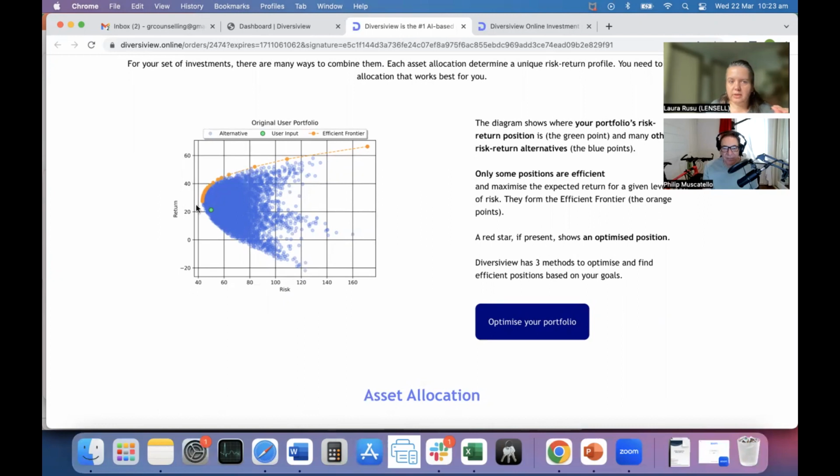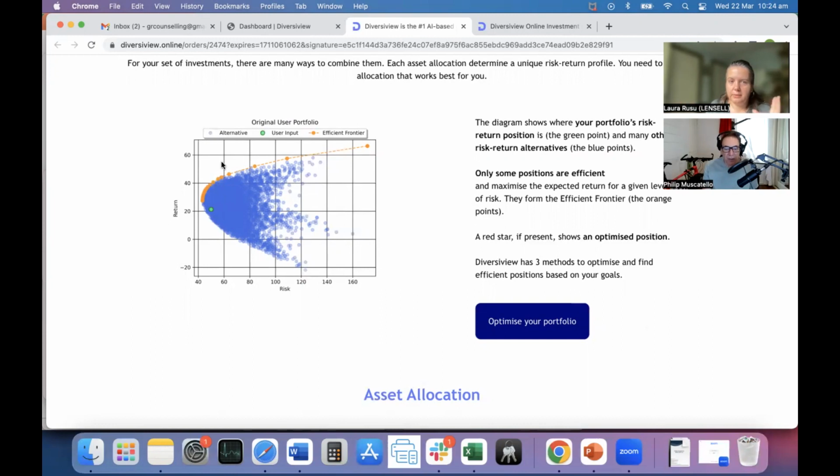These orange points are called the efficient frontier, where the return is maximized for the same level of risk. So if you look here for your risk, you can find other positions. Because there are so many blue points, it looks like a very big shape, but there are many blue points. You can find other points on top of it, which will actually maximize your expected return for the same level of risk. So if you're happy with that level of risk, let's say you don't want to minimize it or increase it, you can find a position which gives you that, and this is called the efficient frontier.